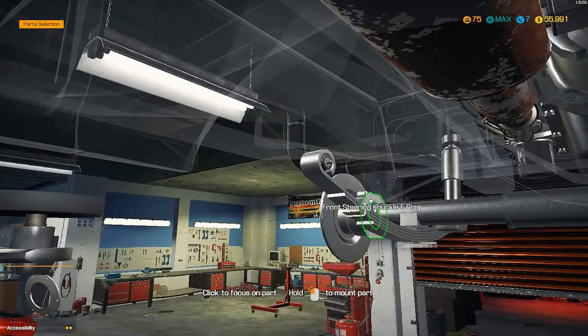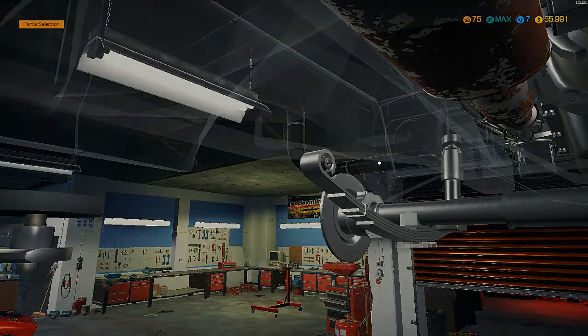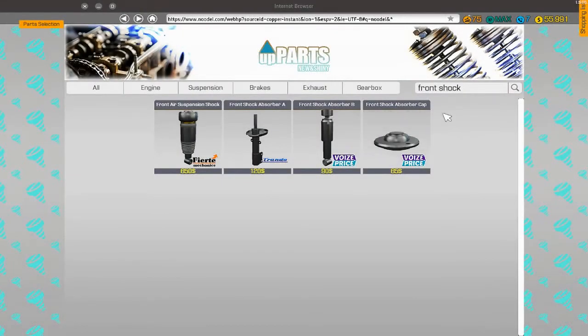We need this. Oh, okay. Front steering knuckle E-ring. Okay. Front steering knuckle E-ring. Front steering, not straight.